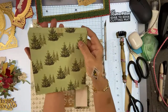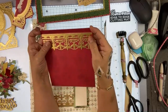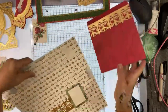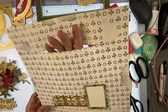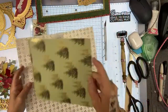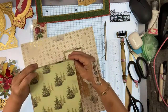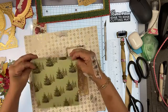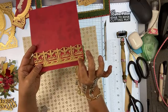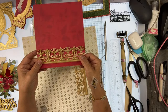Okay, so here is the page, and you see how this is a 1/2 inch. Maybe in the red you can see it better. This is just a 1/2 inch, and then I just barely cut these little pieces so that it can slip through my little slit of my paper a little bit easier. And you can do this all day long on any page. You can do your little flippy coming this way. I, for some reason, like to go up. I don't know why that would be better for me or easier or why. This is also from last year's Create 8, from the Christmas pages, Christmas dies.